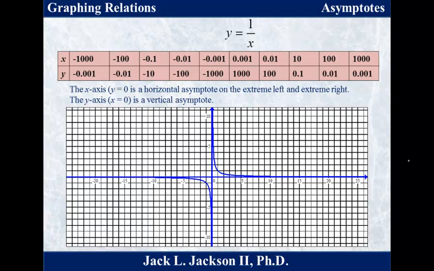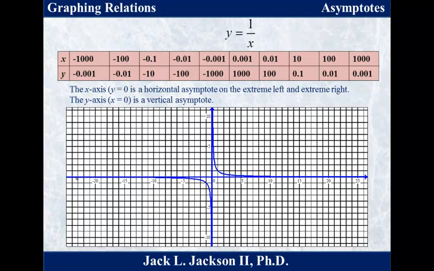The same thing works as you go way out to the left. We have -1, -1, -2, -1/2, -3, -1/3, and so forth. And so as we go out here, they're getting very close to the x-axis. On the way out to the right, they were a little bit above the x-axis. Way out to the left, they're a little bit below the x-axis, but again, they're getting closer and closer to it. So y equals 0, the x-axis, is a horizontal asymptote on the far right and also on the far left.